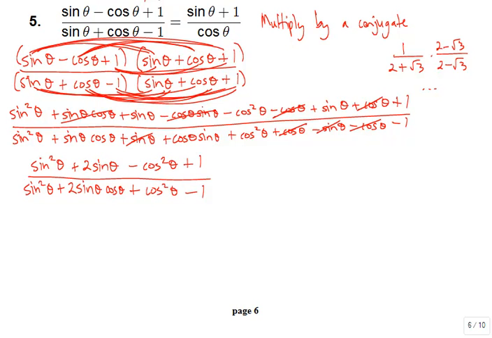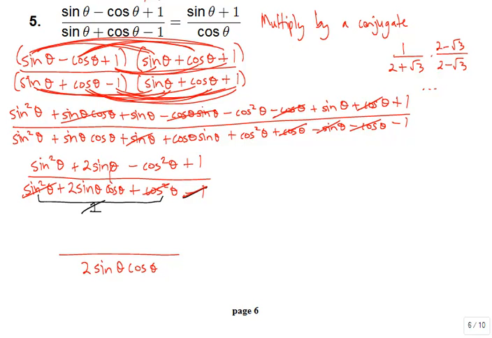Okay, now we want to look for some identities that we can use. One identity that I see right away that we've used already is that sine squared plus cosine squared is equal to 1. And that 1 is going to cancel this minus 1 on the bottom. So in my denominator, we're going to be left with just this 2 sine theta cosine theta, and all of these cancel out. So in your denominator, it just got a lot simpler. In the numerator, look at what we have. We've got a sine squared, we've got a 2 sine theta, we've got a minus cosine squared theta plus 1.